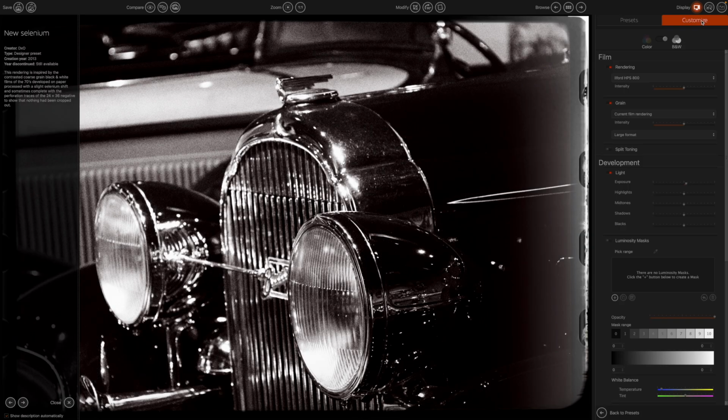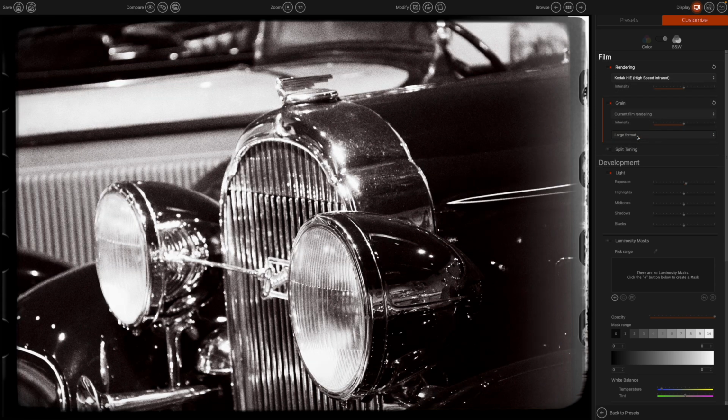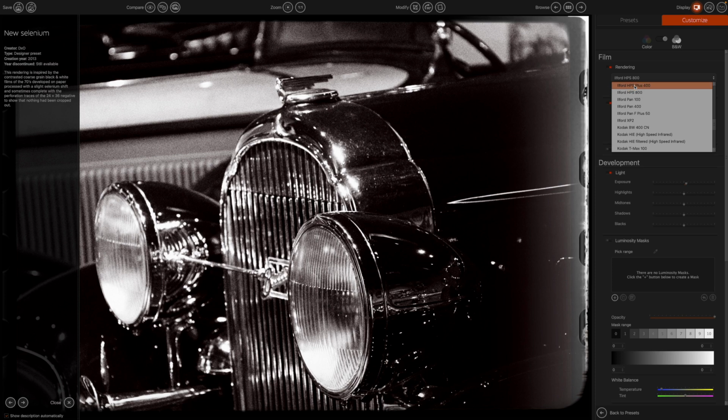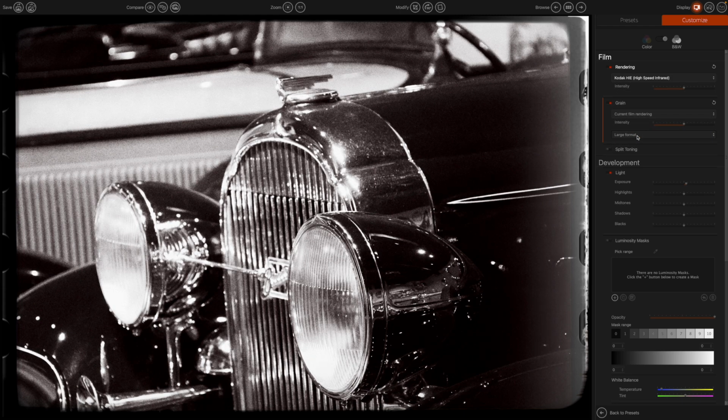When you apply a preset effect, you can switch to the Customize tab, still in the right sidebar, to see what FilmPack 7 has done. Here you'll see a whole series of panels for making image adjustments, and for choosing the specific film rendering you want to use. These often come with their own grain effects, which you can select in a panel directly below. This shows FilmPack 7's attention to authentic detail, and there's further flexibility on offer if you mix and match film renderings and grain effects. This is what some of FilmPack 7's designer presets do, for example.